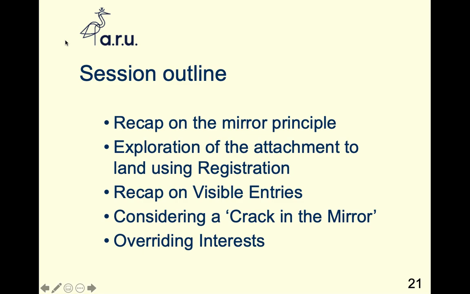We're articulating those interests where people could have put themselves on the register or may not have been able to put themselves on the register and are still protected in some way by Schedule 3 of the Land Registration Act 2002. Their interest will still be seen as being valid, and a new purchaser will still be bound by them. So that's where we're heading in the next lecture. We're looking at overriding interests, how to know about a problem and effectively deal with it. Thank you.